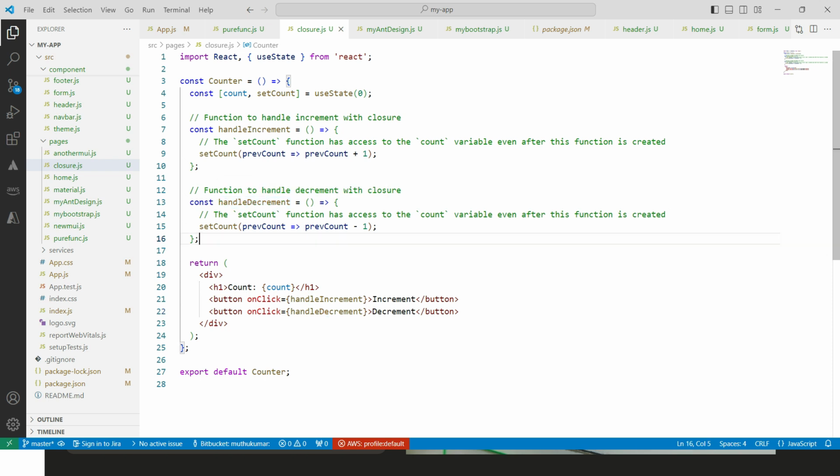What it does is setCount equal to prevCount plus 1. We are not using any previous count variable ourselves, but we are calling setCount, which calls the state variable, and prevCount is the state variable's previous value. So this is the concept of closure. Closure means we can access the previous values in the state variable, which are maintained.